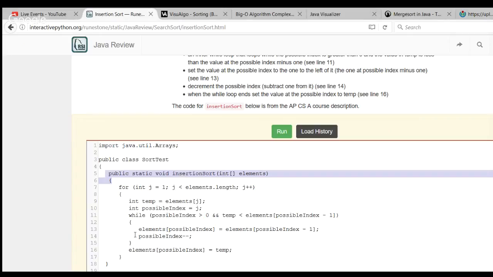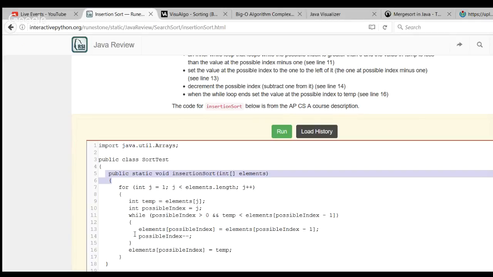That's exactly right. And then within the while loop, it's basically checking to make sure that the integer temp is smaller than the possible index. If not, then integer temp will become the possible index. And then it's going to keep going until it's in numerical order, ascending.